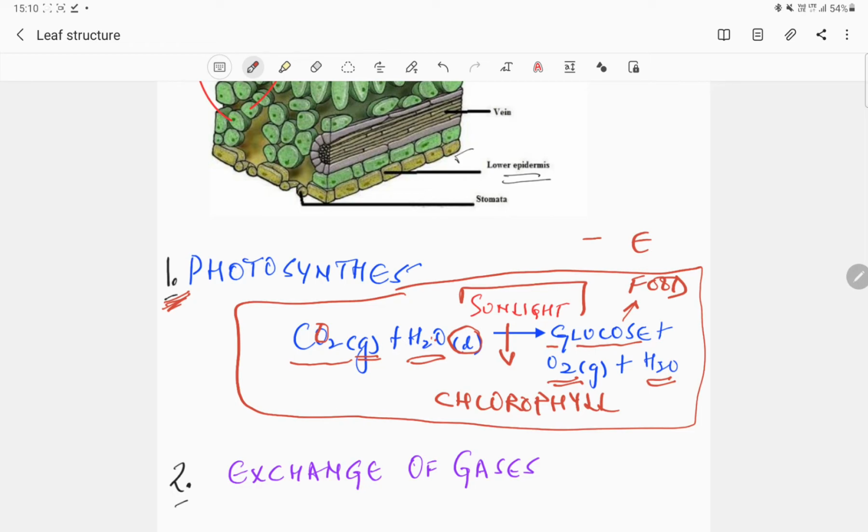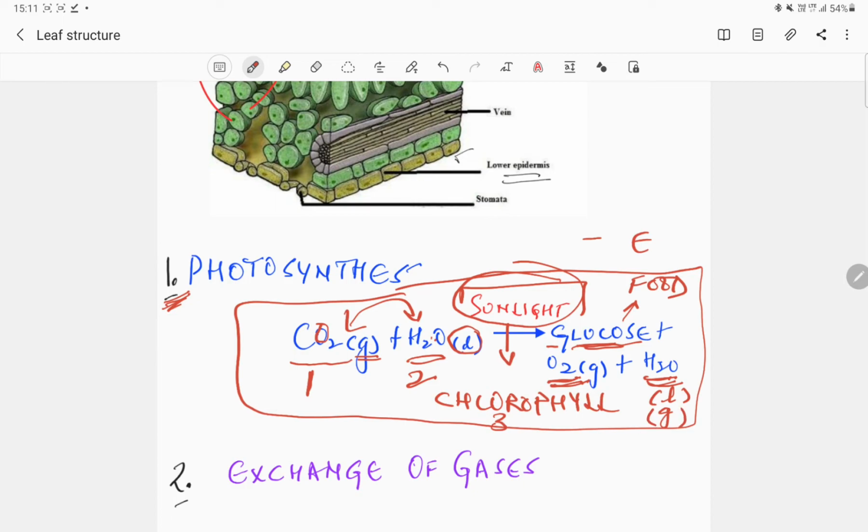So coming back to photosynthesis once again, it's a process that takes place in the leaf in which carbon dioxide gas and water are combined together by chlorophyll, and chlorophyll makes use of the energy present in the sunlight to join these two molecules. And what is the outcome? The plant makes food which is called glucose. I hope you all have tasted glucose sometime in your life. Along with glucose, there are two products formed which are usually not of great use for the plant, and they are considered waste by the plant, which are oxygen gas and water. And this water is formed in the liquid state, or it can be in the gaseous state.